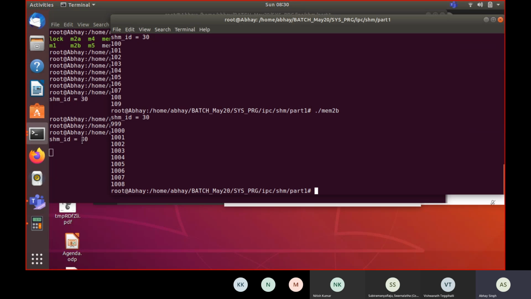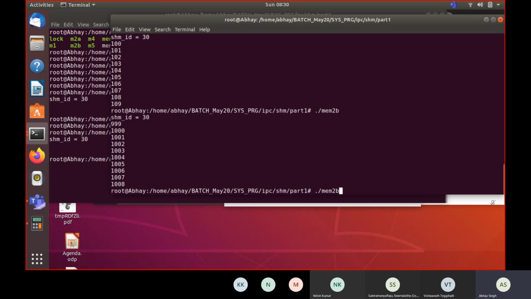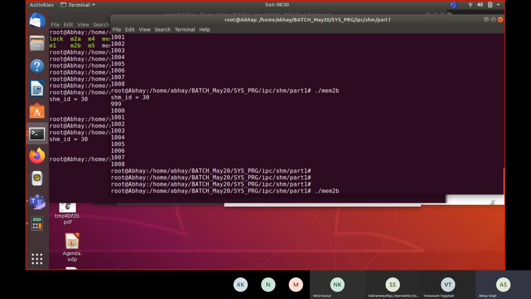It has started writing, I mean it has written the new data, 999, 000, 001, so it is able to read. And this data will still be there because the memory content has been modified with this, that is why it is able to read the older data.